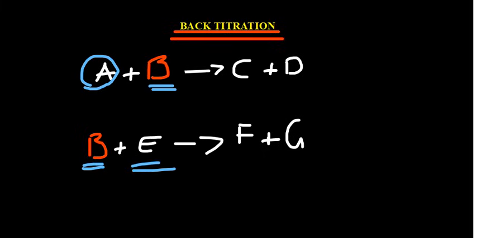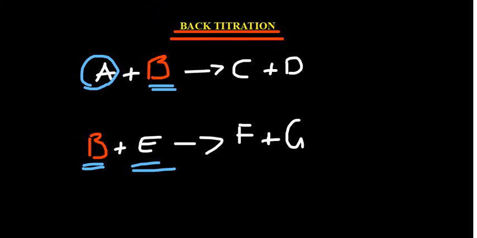For example, you can react HCl with sodium hydroxide. So from there, after determining how much of the base has been used up, you can determine the number of moles that reacted with the HCl, or the acid. After determining the number of moles that reacted with the acid, you now determine the volume of the acid that reacted in the second reaction.